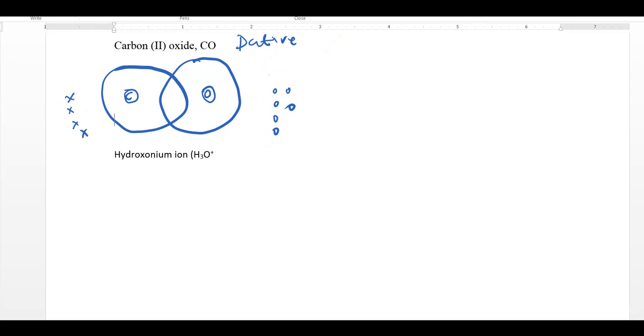So oxygen itatoa yake moja, iweke hapa. Carbon itatoa yake. Sawa? Now you count 1 2 3 4 5 6 7. So oxygen itakuwa stable na carbon itakuwa stable. They continue sharing. Sawa? So ukihesabia na oxygen 1 2 3 4 5 6 7 8. Oxygen already iko stable, lakini carbon 1 2 3 4 5 6 haiko stable. Carbon haiko stable, lakini oxygen already imekuwa stable.